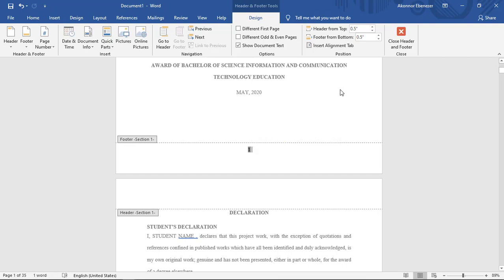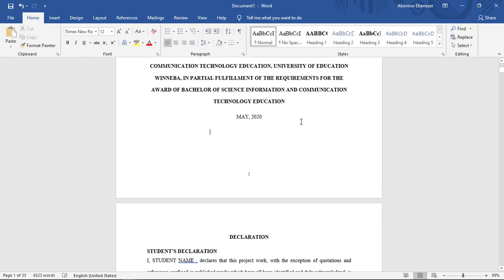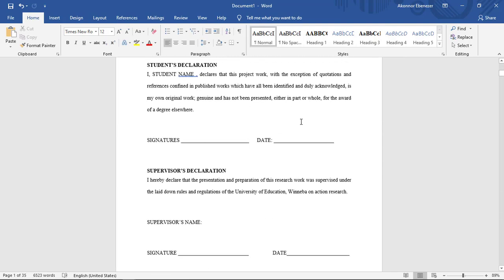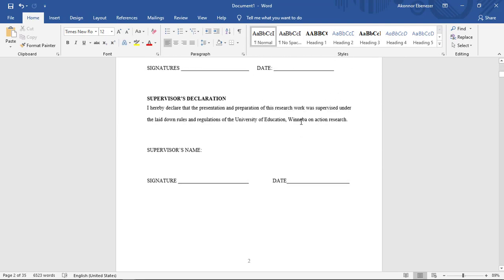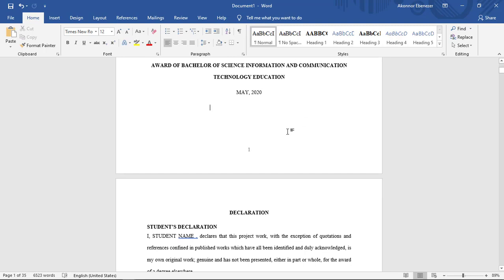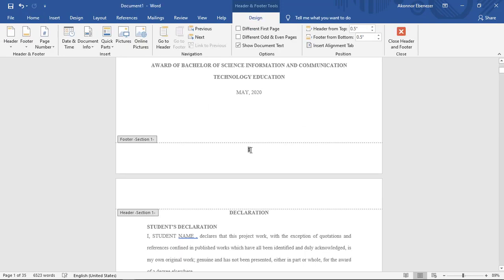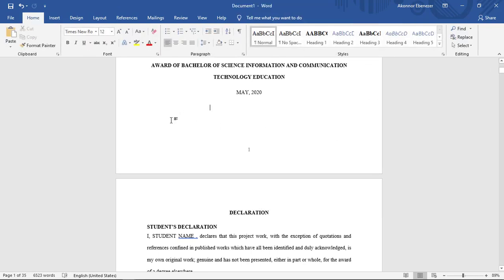Now take note, we don't want to number the first page, but as we did, the first page is already numbered. In order to correct this, you double click on this number in order to activate the footer and header section. And there's one thing you need to do before that: you need to create a section in the page.